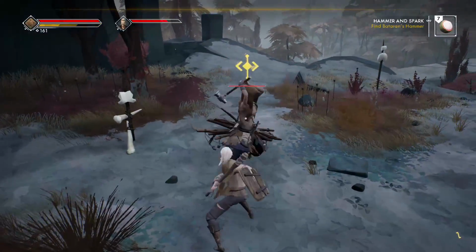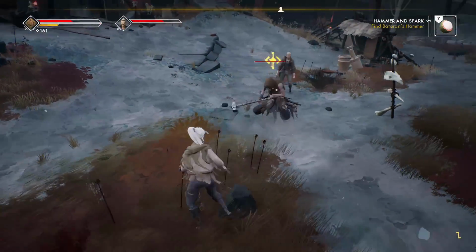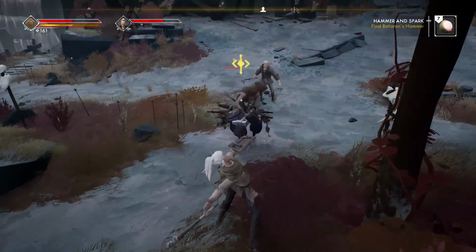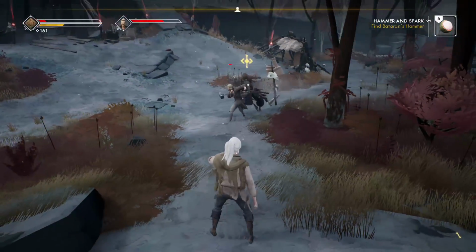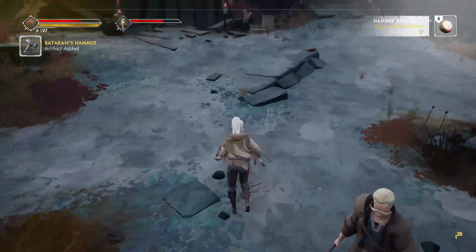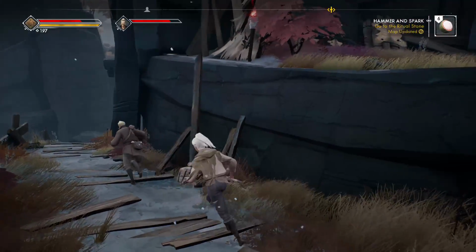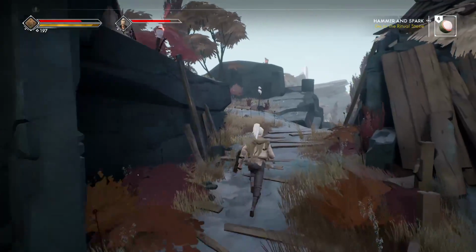This is the other right here. So you gotta kill this guy. That hurt. Alright, so now we can go back to where we originally started. Can we go this way? No. We gotta go up.